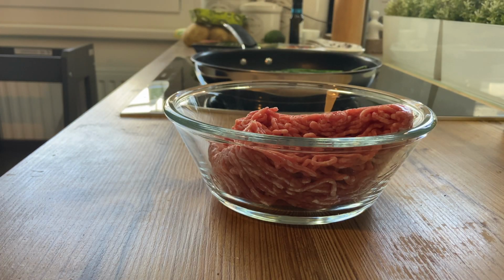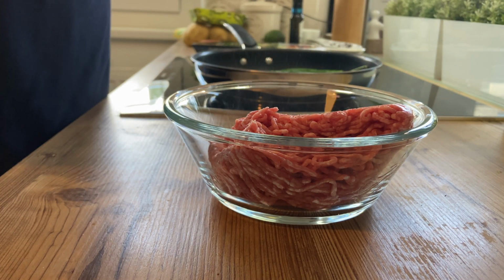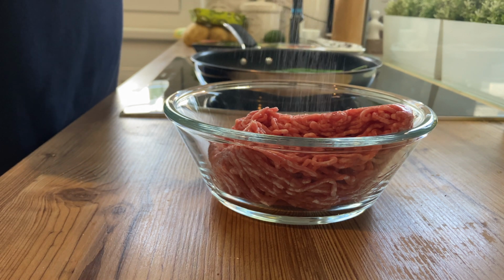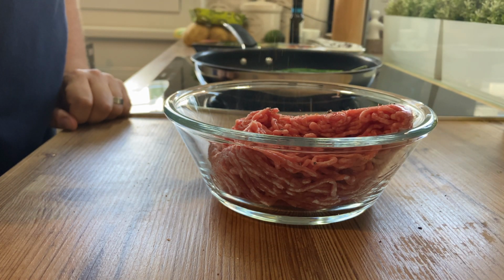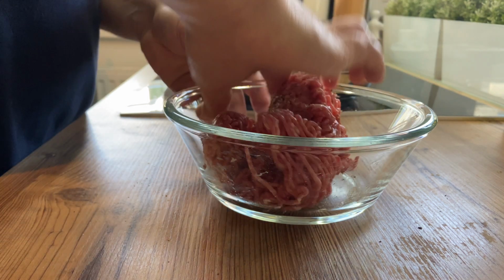So what I'm going to do is I'm going to start with the beef burger. I know the flavor of the Beyond Burger because I had it once, and I know that it's slightly smoky. So if you prepare a beef burger, normally I just season it with salt and pepper, but I'm gonna add some smoky flavors in there. So here we have the beef. As you can see, it's completely unseasoned, so I'm going to add some salt and pepper and a little bit of this Weber spice mixture. It gives it a little bit of smoky flavor. So give it all a good mix.